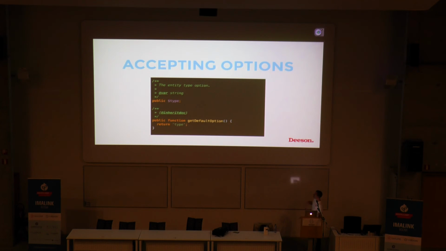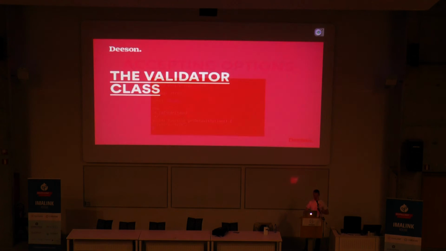So for instance, if your constraint has the option that needs you to specify a type, which is, for instance, being used in entity reference constraints, you can specify what type of entity you want to reference. You just create a variable type. If you don't want people to have to actually mention that they are defining the type, you can also specify the getDefaultOption method, which tells you what your default property is that you want people to assign stuff to, and then they can just pass the option as a string instead of having to say, I'm defining the type. You probably don't need to use that. Most validators don't really take options. If you want to use it, you should probably be fine by just defining some properties.